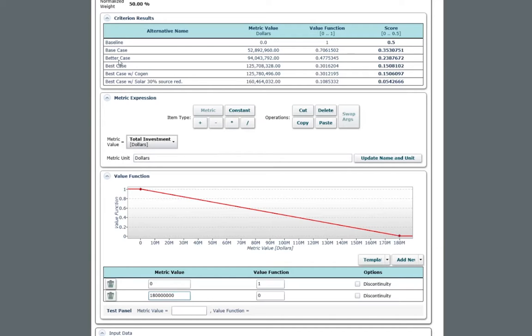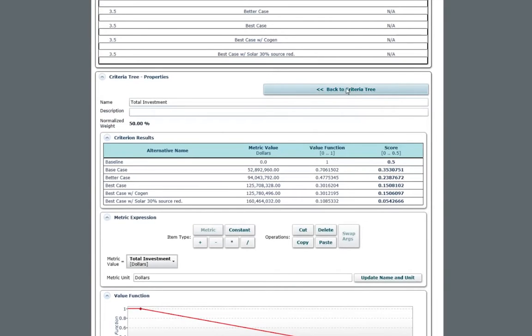Now, if we look up here, as soon as we put those metric values in, we can see what our scores are. So our baseline spending 0 gave us a value function of 1, but a score of 0.5. Now, the 0.5 is telling us that 50% of it is based on money. The other 50% is based on something else. So it gives us the score here of what this would be, giving this as our metric between those. And so we can see that we go from, like I said, a high score of spending nothing and a low score of spending a lot of money, right? Okay, so we're going to leave this for now, and we're going to come back and tweak that.